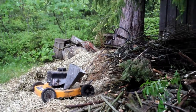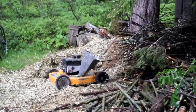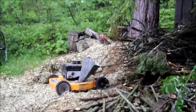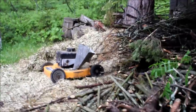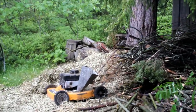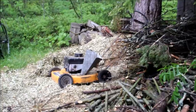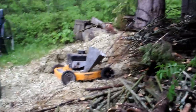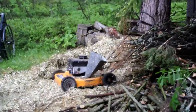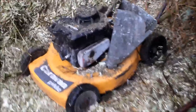Hi, I thought I'd make this video because I saw a couple of posts on YouTube of a lawnmower used as a wood chipper. And looking at the comments, I think that the people got the impression that it doesn't really work very well. Well, in my opinion, it works well if you add a funnel to the lawnmower like that.